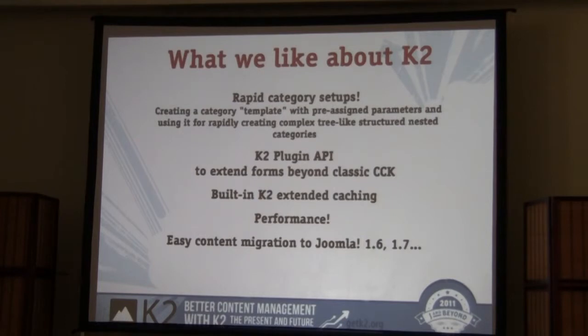So if you're doing, for example, a product catalog and you have nine levels deep categories and a few thousand products, but you know that the layout is going to be the same from the master category, you can set up everything on the master category and all the children categories can inherit this styling. So it's very fast to set up a website.